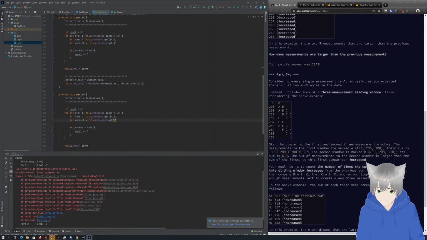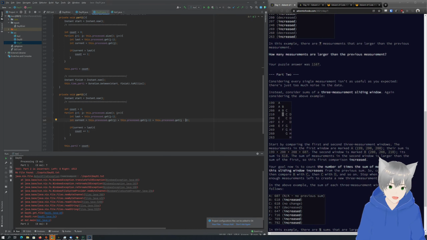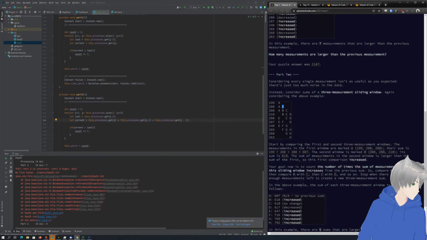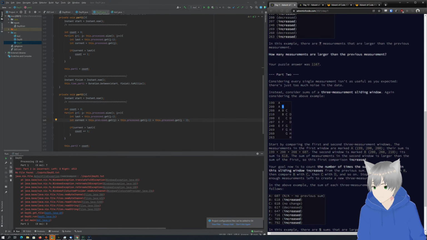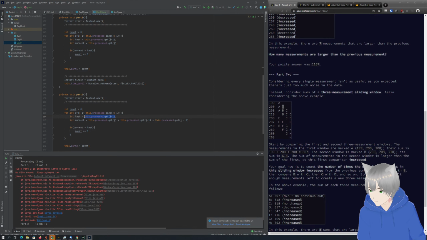So the current is this dot processed I plus I minus 1 plus I minus 2, because I want to sum this one and this one and this one, because they are the B's, and I want to compare it to the previous 3 which overlap.